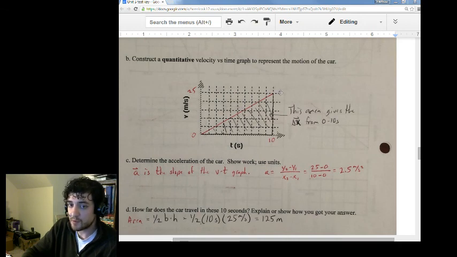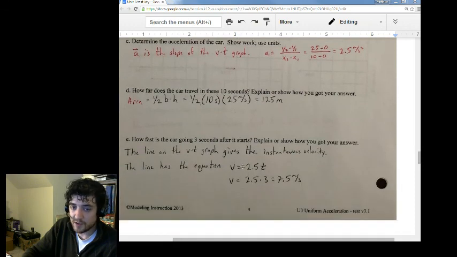I know that the slope is the acceleration, which we've calculated to be 2.5. x is the time I'm interested in, which in this case is 3 seconds. And the y-intercept is the initial velocity, which was 0. So I've recorded that into the equation. The velocity at any time is the slope, 2.5, times the time. At 3 seconds, we fill in the 3 seconds, and find that the velocity is 7.5 meters per second.